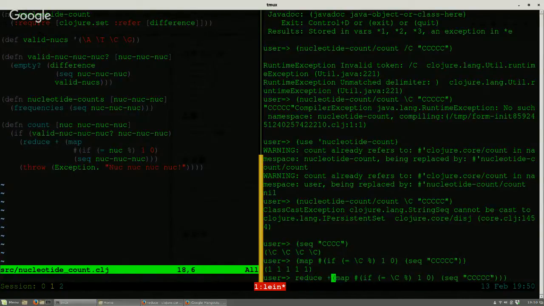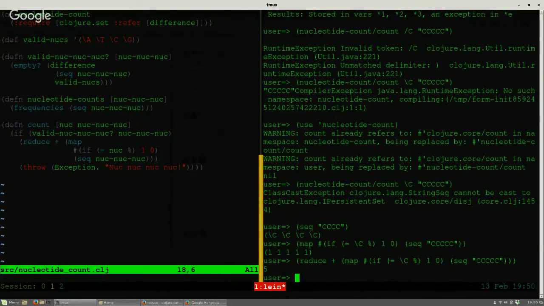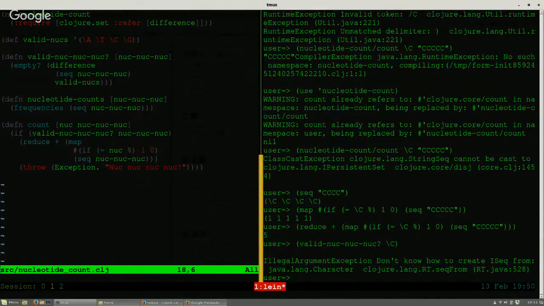Maybe I'm looking in the wrong area for the error. That works. Try valid. Let's see.